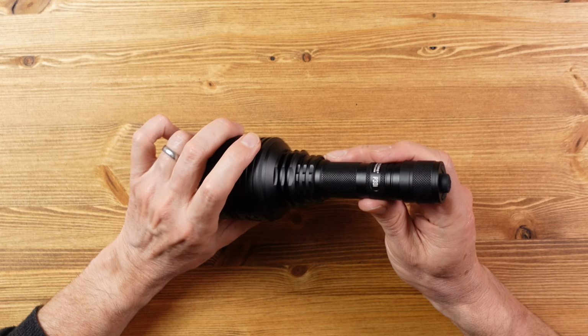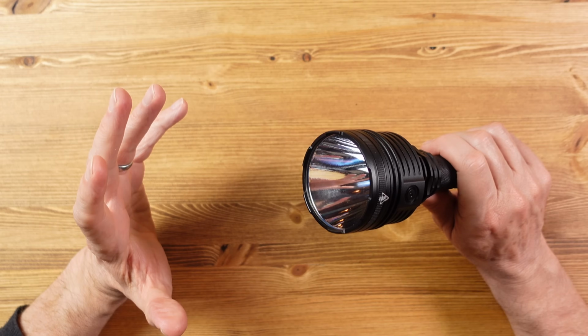There is no lockout mode with this flashlight, but ordinarily a tail switch would isolate the battery. However, as we've seen here, the mode switch operates independently of the tail switch, which means if it was in a bag, say, and got compressed against the switch, then the flashlight could come on at turbo mode, and at the very least that could flatten the battery or potentially do worse if it got very hot. Now there is temperature regulation here, and you'd like to think it would reduce the power before it got dangerously hot, but it is worth bearing in mind.